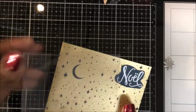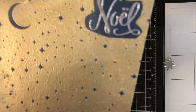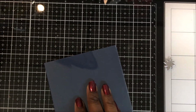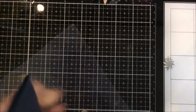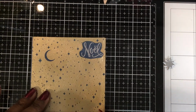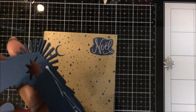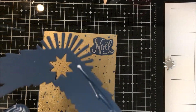Next, I'm going to insert my card base inside of my clear card base and apply permanent adhesive on the back of the blue cardstock so that it sticks to the clear card base. Next, I'm going to apply liquid adhesive to my nativity scene and affix that to the outside of my clear card base.